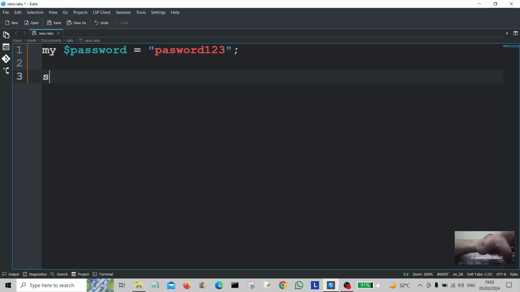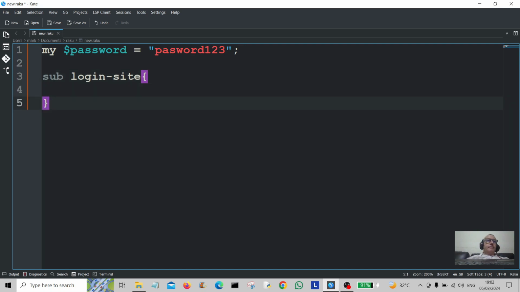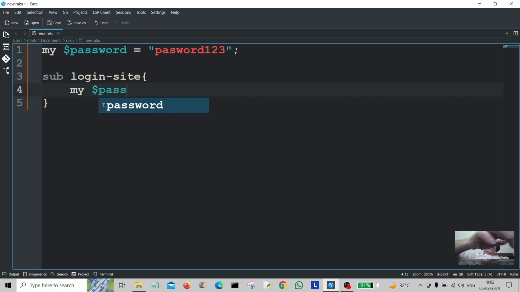Okay, so we're going to create a function, and this is going to be called login site. I'm going to create my scalar pass variable, and we're going to assign that to prompt because we're going to use it to get some user input.